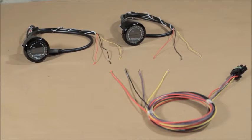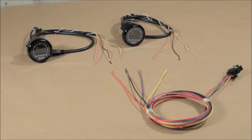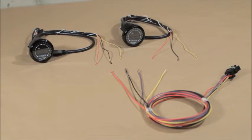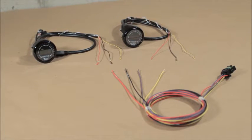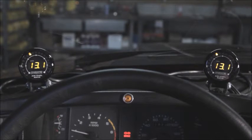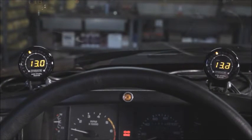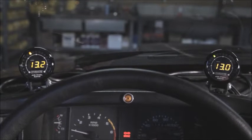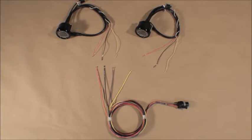Using wideband O2 sensors, you'll need to purchase either a pair of Innovate MTXL sensors or the Innovate LC2 sensors. We stock both of these at Pro-M, and you get a huge discount on them when purchased with your system. The MTXLs have a gauge you can put up on your dash or in an A-pillar post-gauge pod. If you're putting them up on the dash, you'll need a pair of 2 1/16 diameter gauge mounts. The LC2s are the same sensors but without the gauge.